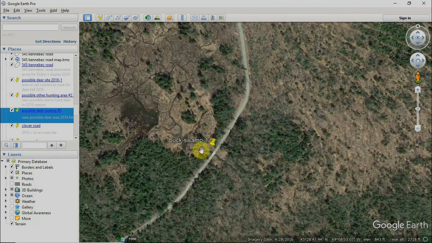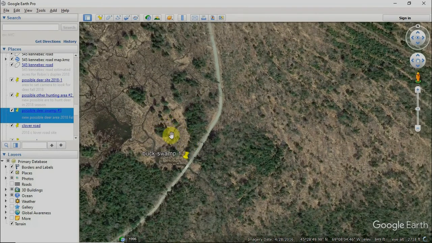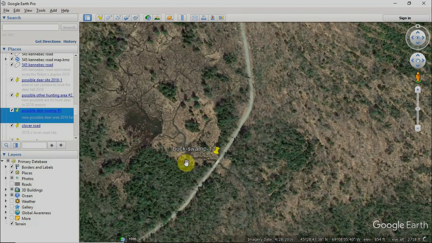This is all high swale grass. Some of the swale grass is 3-4 feet high, maybe 5 feet, some of it. So you can't see in there very well. You'd have to be up in a tree to look down into this stuff. It'd be fun just to sit there for a day and see what goes through here, just for that. I have put a trail camera in here. I've seen moose and deer through here.